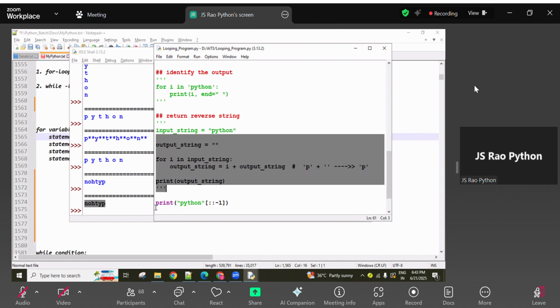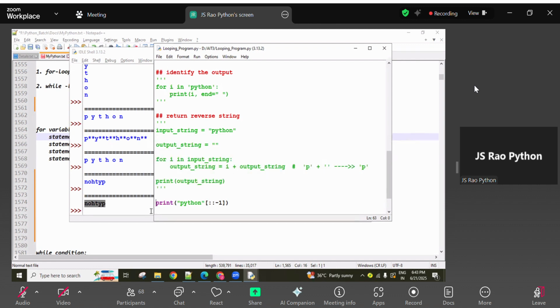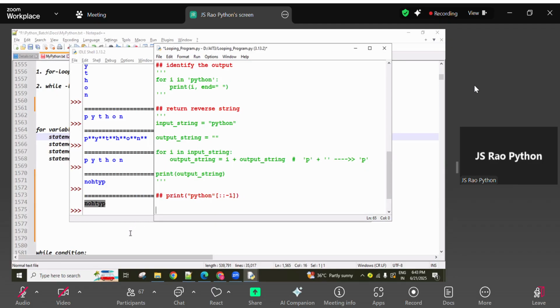That's why prepare this one very well; it is more important for interviews also. We will discuss slicing in the coming days.